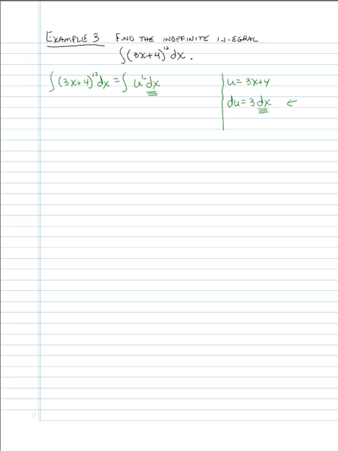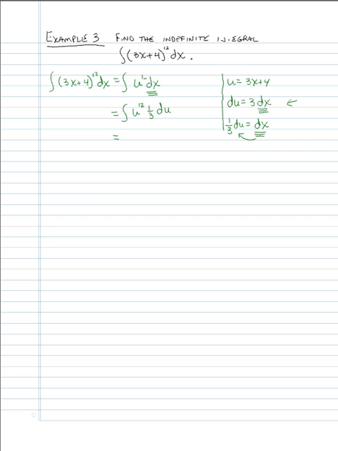Now I know normally we divide out constants, don't we? But in this case, it's really better to multiply by a reciprocal. So I'm going to multiply by 1/3 on this side, and when I multiply by 1/3 on the right side, I end up with just dx. And so now I have the value of dx, and every time I see a dx, I can replace it with 1/3 du. So that allows me to go to this integral, and in place of dx, I'm going to put 1/3 times du.